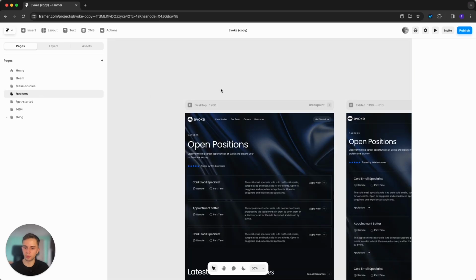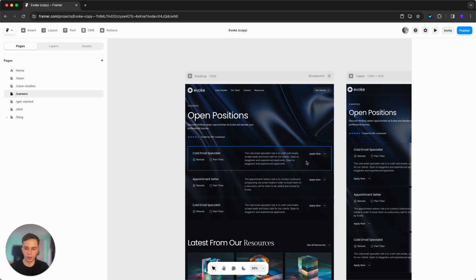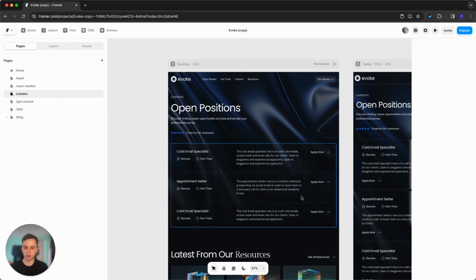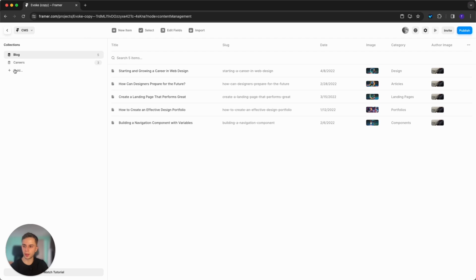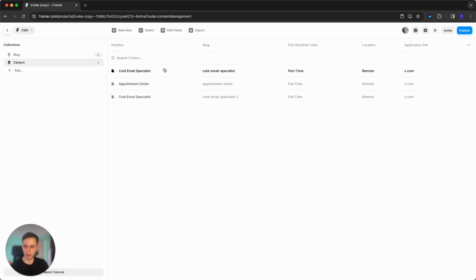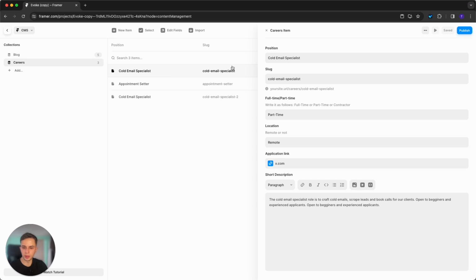Okay, next up we have the careers page. Now the careers page is actually managed through CMS, so if you want to add or remove open positions, you should go to the CMS menu here in the top menu and then select careers, and here you will see the active open positions that we have. So you can select it, you can change the name, you can change the slug.